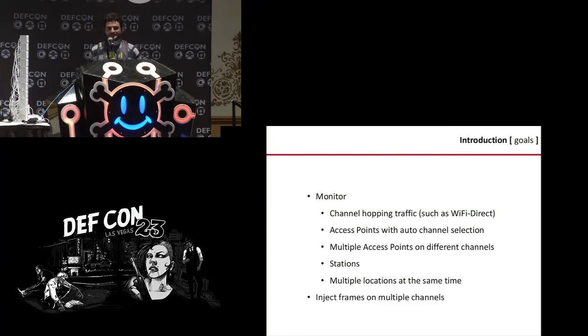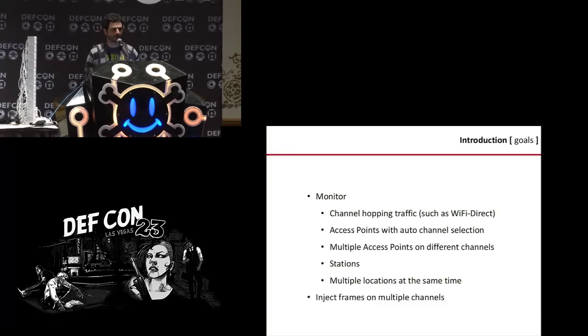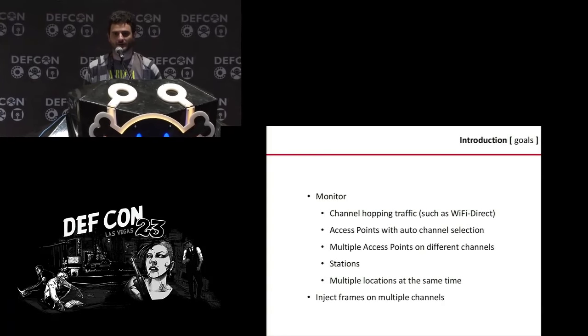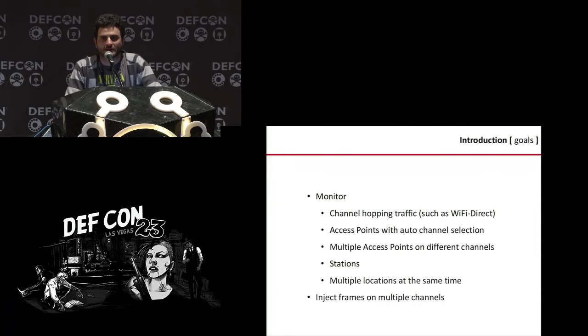Last year, we were doing some research about different protocols. We ran into a problem with Wi-Fi Direct. At that point, we realized that when two devices in Wi-Fi Direct try to establish a connection, they start sending frames on different channels, and of course, we never know on which ones. It sounds trivial, but it wasn't. So at that point, we realized two things. The first one, we didn't have a good way to do it. And the second one, there were more similar scenarios in which we might want to do that.